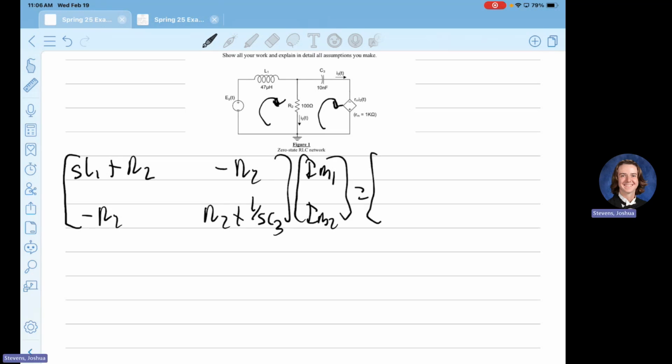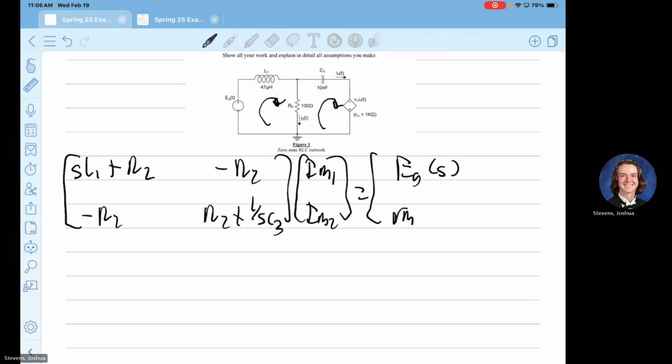So then these are all multiplied by your IM1 and IM2. All right. And now we go with our voltage sources. What's connected to mesh 1? EG. Is it going to be positive or negative? I agree. Is there anything else that is connected to that? I agree. And we have a source in mesh 2. Is it going to be negative or positive? Everybody else agree? I agree as well.